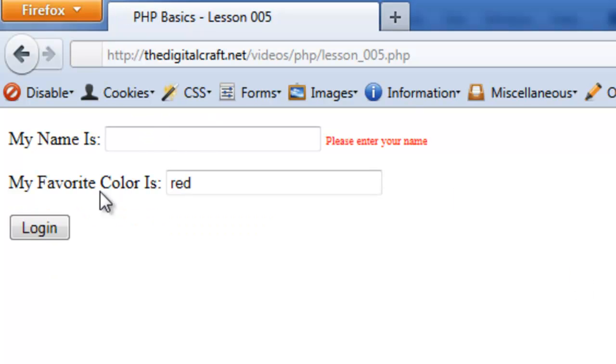There we go. So now our form doesn't get all screwy when the error code comes in.